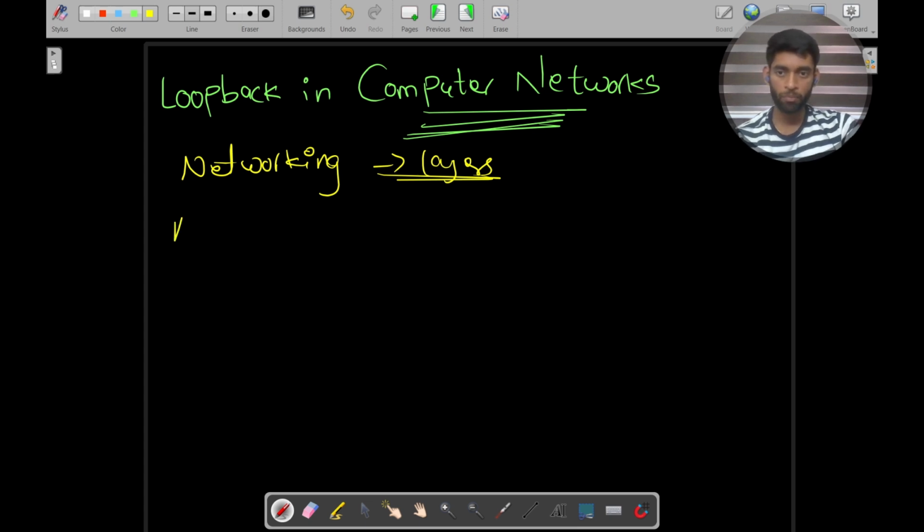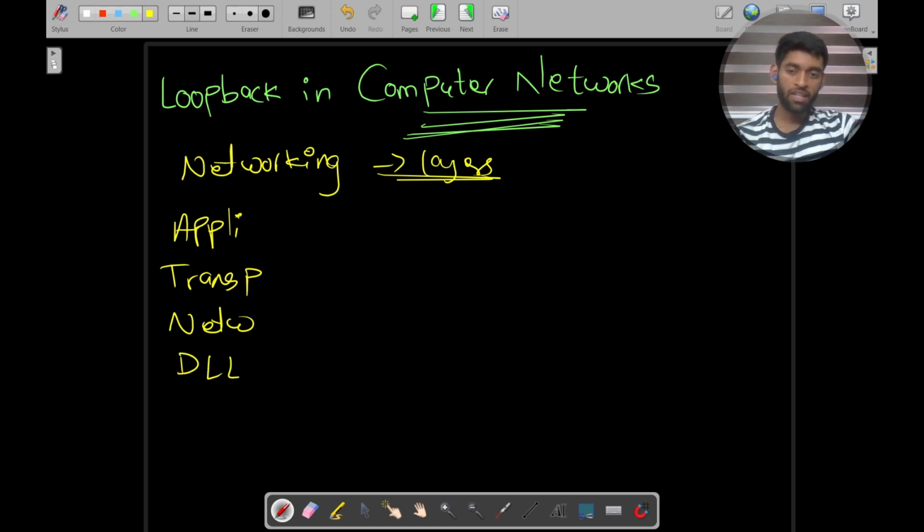So what are the layers? First is the application layer, then the transport layer, then the network layer, then the data link layer, and then the physical layer. These are the different layers that are going on at the OS level.